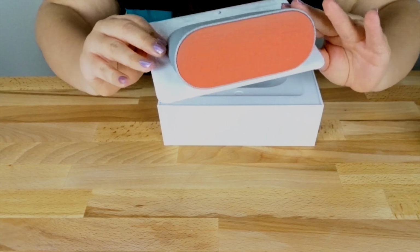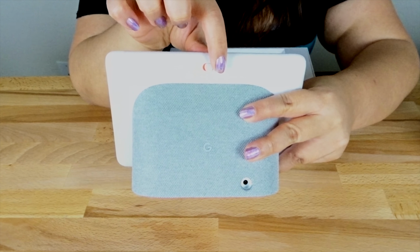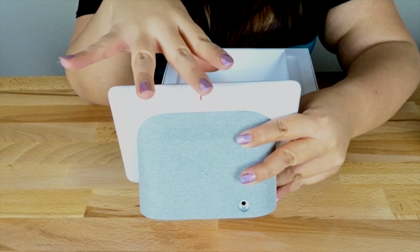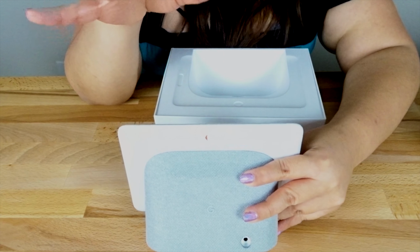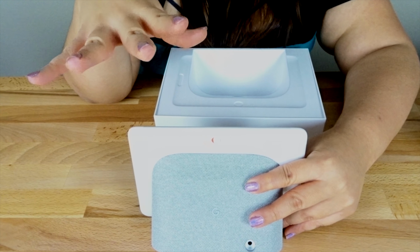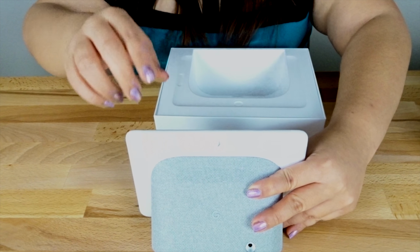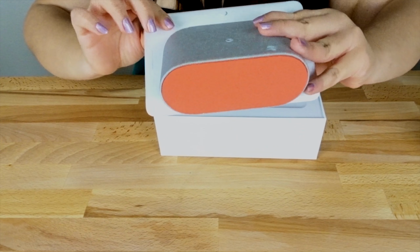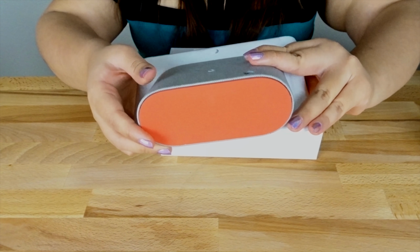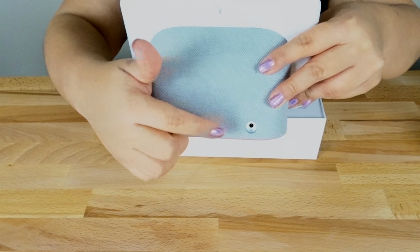It has a little button back here to turn off and turn on the mic. I really like that because sometimes you don't want Google listening, and many of us are concerned with privacy, and just being able to know that you can not have it listening is probably a good thing. Although I wouldn't use it. I always want Google listening. I mean, hey. And here we have the connector for the AC.